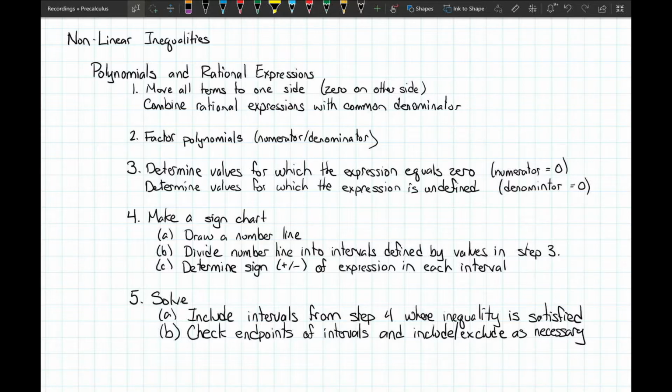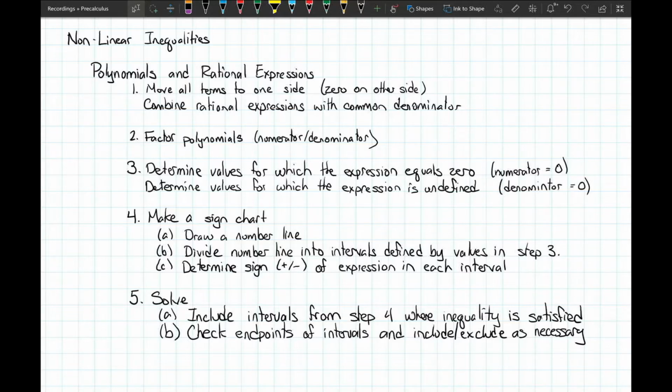Now, once you've got it factored, then you can start to figure out, when does this expression equal 0? When something is equal to 0, it's neither going to be greater than 0 or less than 0. But you can start to then figure out, okay, we might be able to satisfy the inequality inside intervals. If you figure out where it equals 0, that's important. Next thing is also try to find out, by looking at the domain of this function, what values the expression ends up being undefined.